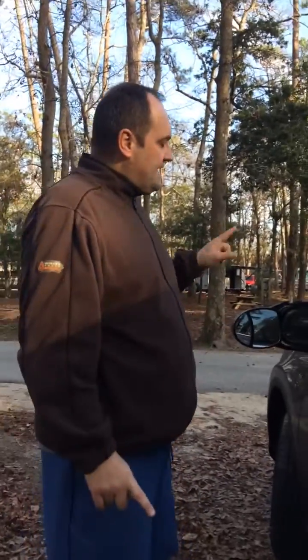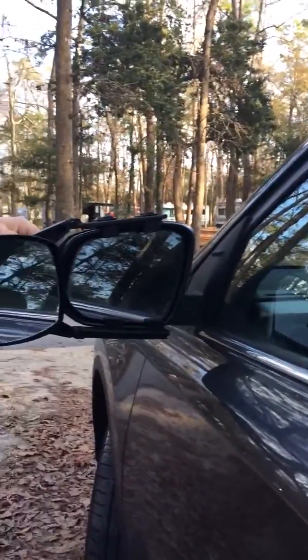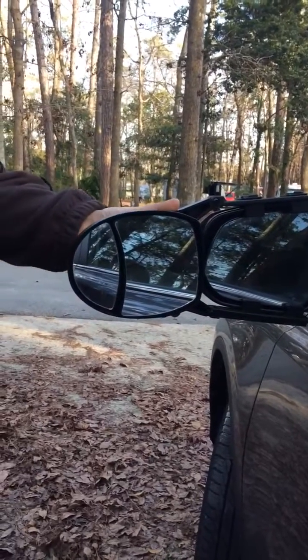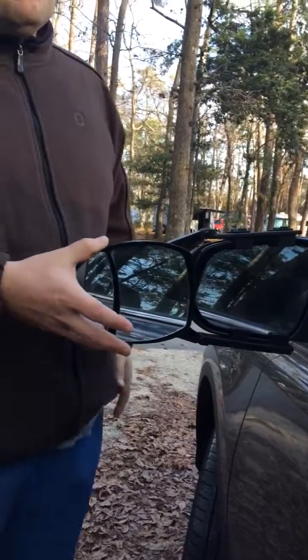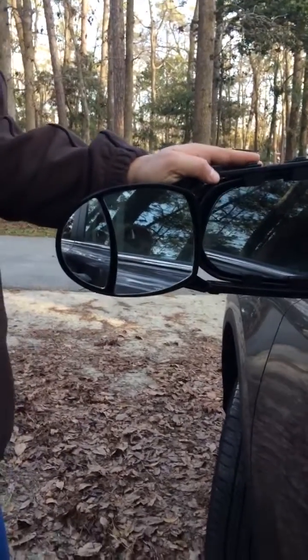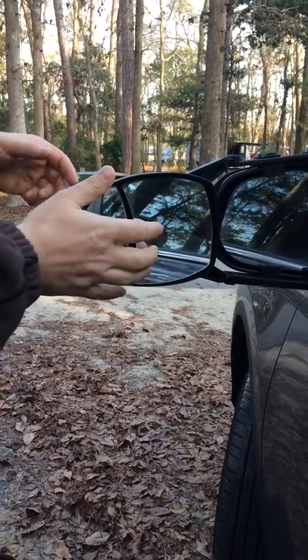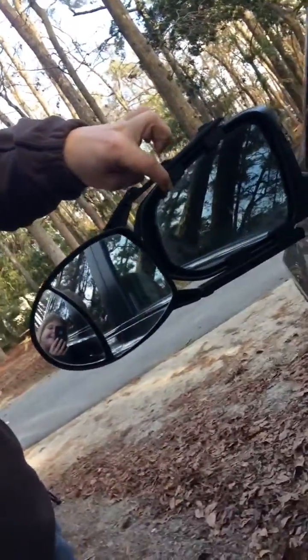But having said that, I bought that mirror extension here because when you go with your camper, you can't see much with your regular mirror, at least with RAV4, okay? You just see part of your camper, just a tiny bit, and we took a long trip, so we got this mirror with the first trip. This is just shaking, so when you're traveling, you won't see much on that mirror. However, what it helps me with, I can see over here the lights of cars if they're on the other lane, which gives me a very good indicator that they're close by or not. So if I see that, then obviously I'm not changing lanes. Because if you rely only on this mirror, you won't see much.